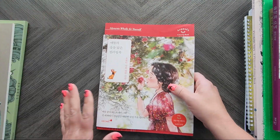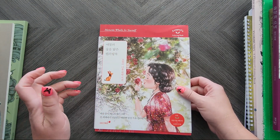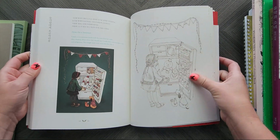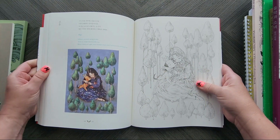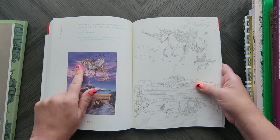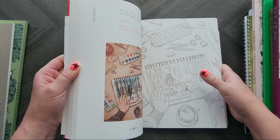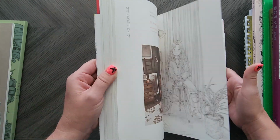Okay, so I have this book here by Apple, Moments Wholly for Yourself. I love these books, and my goal is to color them exactly how she has, and I think that's what's screwing me up. I'm not quite there yet. Like this here, I want to mimic that sunsetty background. And I just don't feel like my skills are there. And again, I'm not putting myself down. I'm just saying this is what's holding me back from tackling these.